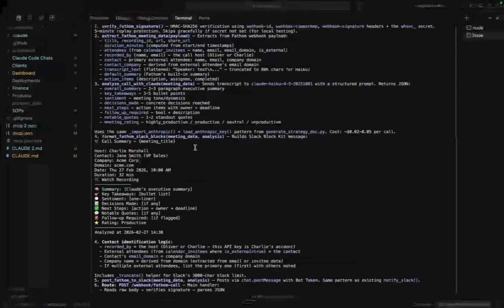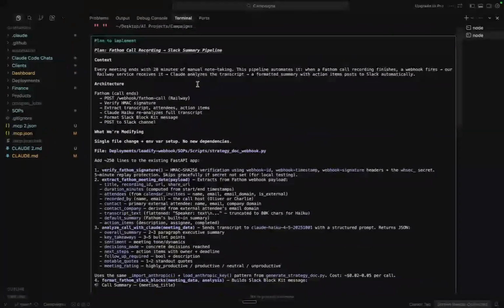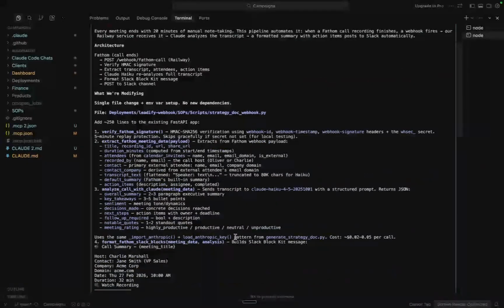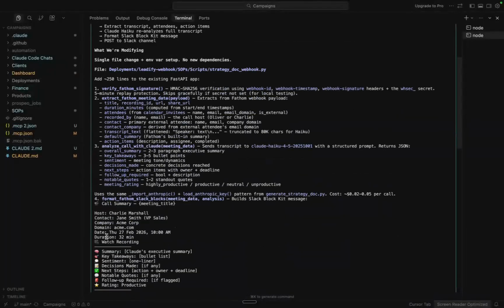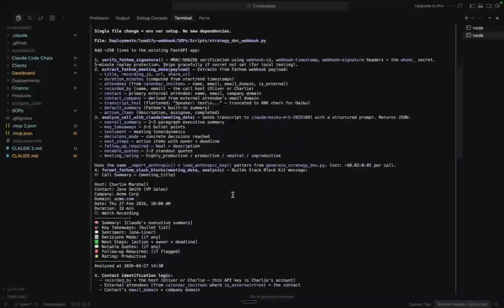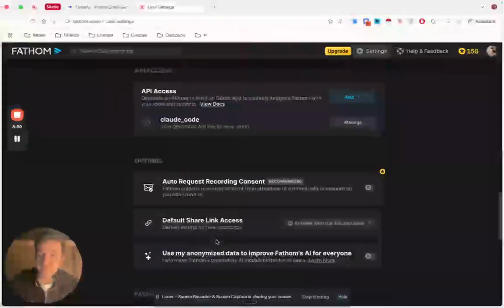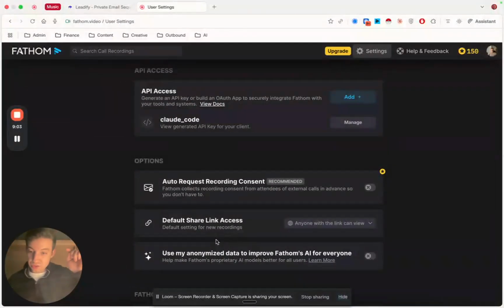Cool. So now what you'll see is, here's the plan that it's given me. It has a bit of context. Here's the architecture. Here's what I'm going to be pulling, what I'm going to be doing, etc. I'm not going to scroll all the way down because I've got my API keys there. But basically this shows the full plan, essentially. This is how it'll be structured, what it's going to look like. And then what's going to happen after that is you clear the context and allow it to start building. It'll give you an option. You just click that and then let it run, right?